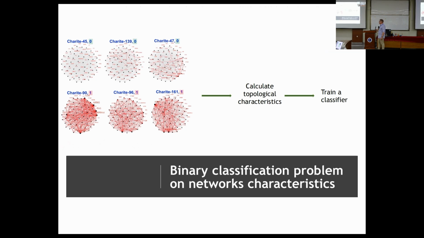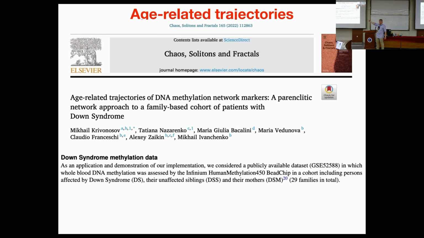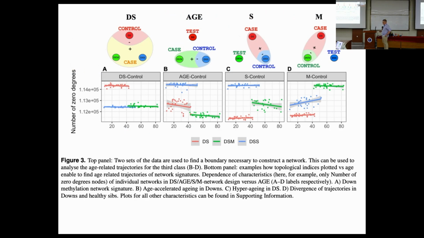And then we started to apply the Synolitic principle, in particular for identification of molecular signature for the Down syndrome. For the Down syndrome, it's not a problem to detect the disease, but it's completely unclear what happens with underlying molecular interactions. So here we have studied 29 families where was a healthy mother, unhealthy sibling with Down syndrome, and a healthy sibling. And what we have done, we have excluded features which are clearly identifying Down syndrome and played with the rest.